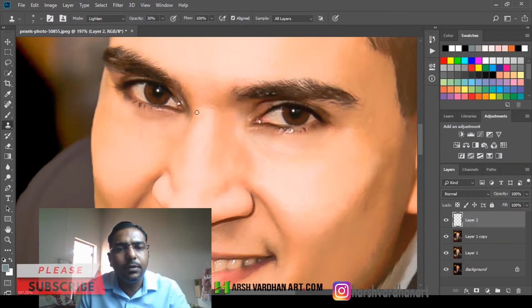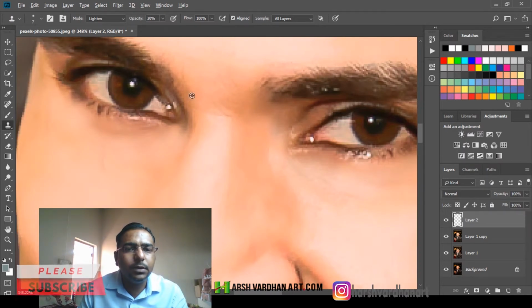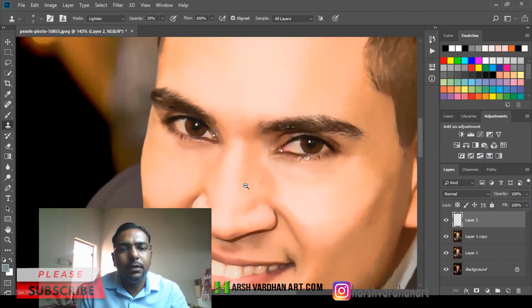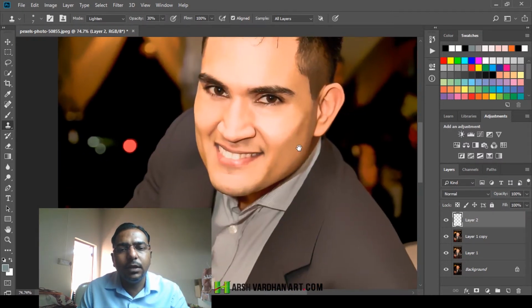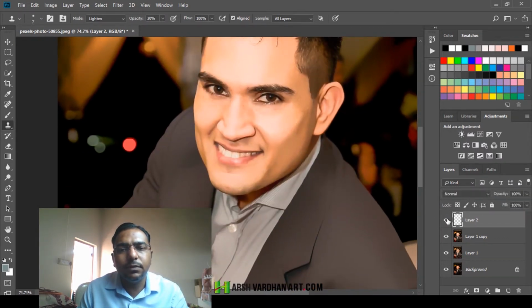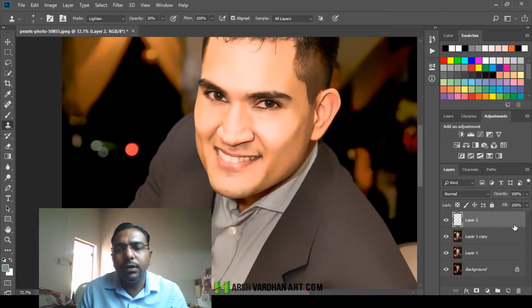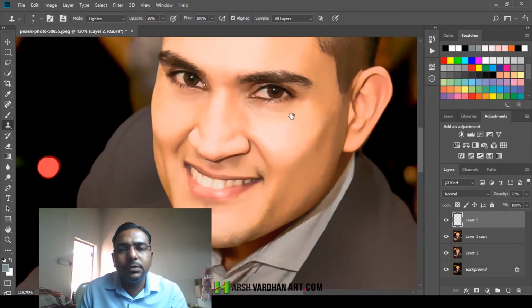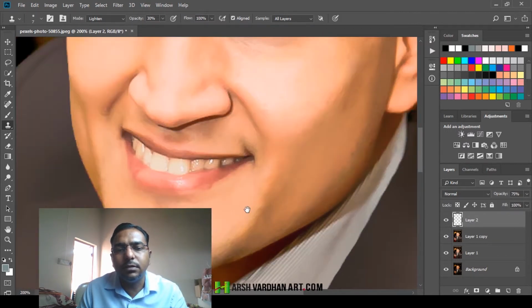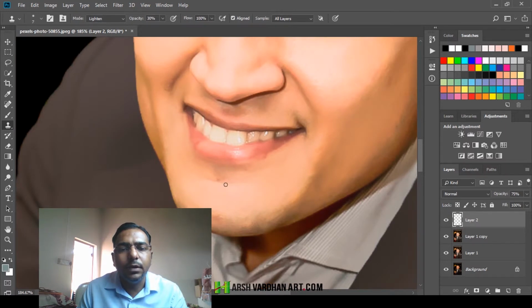And let me zoom in a little bit, take a sample from this side and make this look a little lighter as well. Right, and you can see we have taken away the eye bags from the image, and if you don't want to go that far, you can lower its opacity so that you get to see some results, but not everything will go away. So let me remove this area as well.